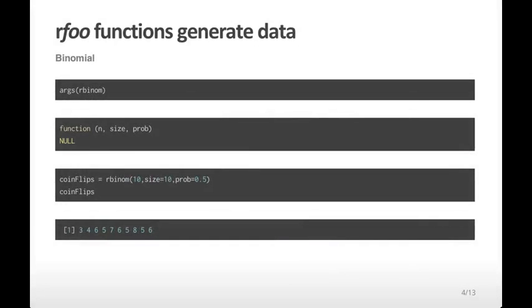You can do a similar thing with a binomial distribution. Here the arguments are n, size, and probability. Remember that the binomial distribution is equivalent to flipping a certain number of coins with a specified probability. Here we can generate 10 different scenarios where each time 10 different coins are flipped, each of those coins being fair, and the number of heads is added up. So for example, here 10 coins were flipped and 3 came up heads. Then 10 coins were flipped and 4 came up heads, and so forth. In this way, you can quickly generate lots of data to look at and use as idealized data sets for evaluating data analyses.